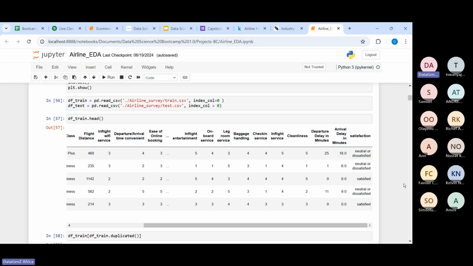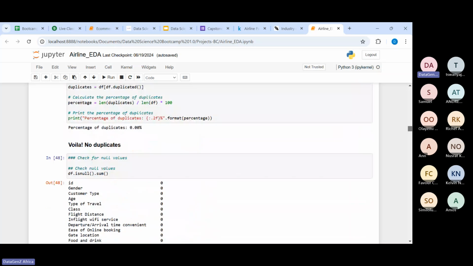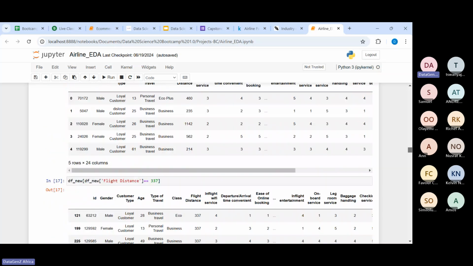If from my survey data analysis we're able to identify that we have high departure delays, and that's why our passengers are not satisfied, then I'll take note of that.